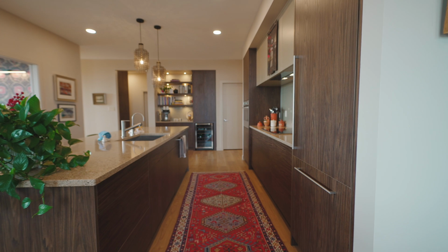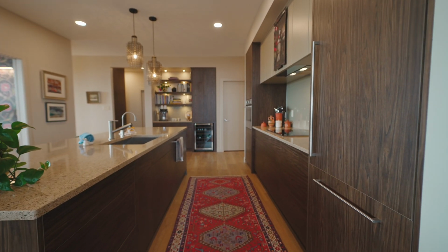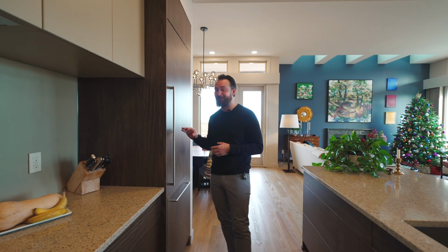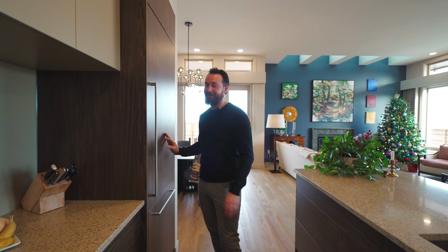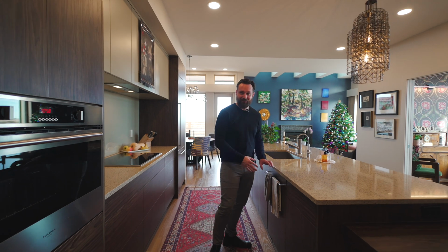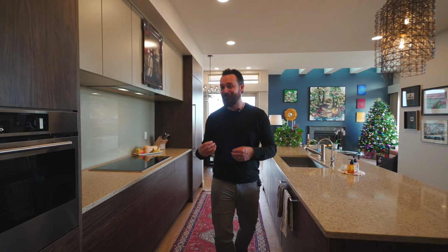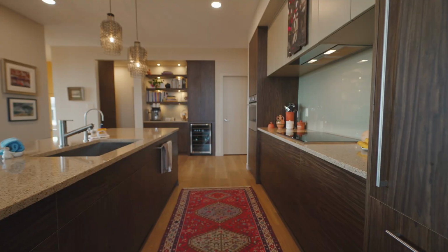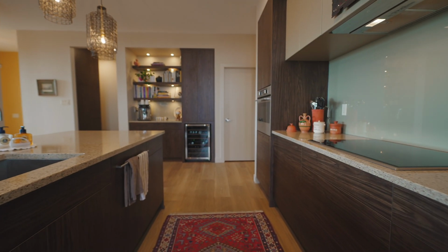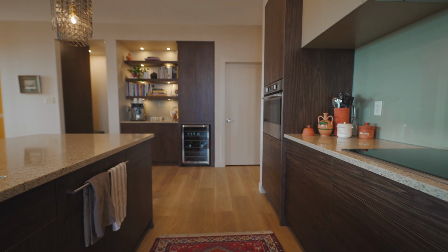And then back here, we do have your paneled fridge and freezer combo. Now, this is another upgrade as well, because I actually have a paneled fridge at home. This one is extended, that provides a little bit of extra storage, and it's actually a Milano brand as well. Again, very high end. Then if you keep coming this way, on this side, we actually do have a Blomberg dishwasher that is paneled, which I actually have the same brand in my house. It's fantastic, cleans every single kind of dish you can think of. There's never any spots left, which is awesome. And then to match the fridge, this is a Milano wall oven as well.